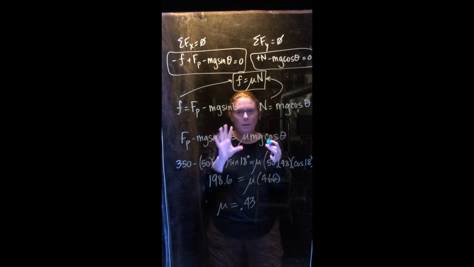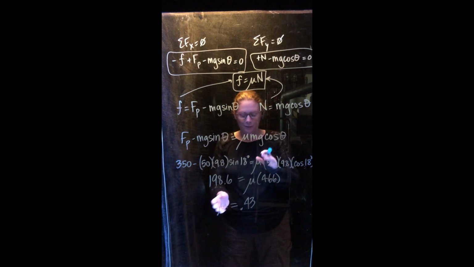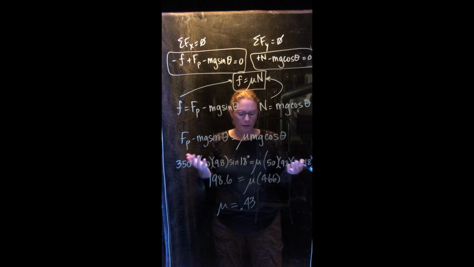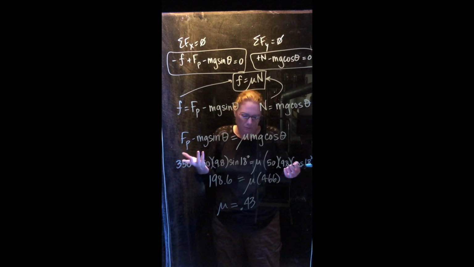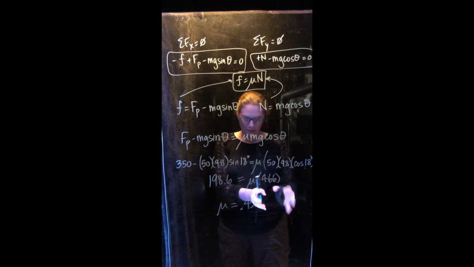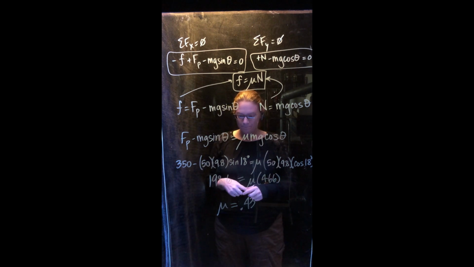Again, don't stop there. Check for reasonableness, check for units. Well, units, there's nothing, so we're fine on units, because it's just the coefficient. And is it reasonable? Well, mu is typically between 0 and 1. 0.1 is really icy, 0.8 is really sticky. This is right in the middle, and it's a couch going up a ramp. I would say that seems reasonable. If it was 0.1, I'd say no way. If it was 0.95, I'd say no way either. So I think it's reasonable. We have the right non-unit. And we've answered the question, because the question was, what is the coefficient of friction? Yep, okay, we've done it.